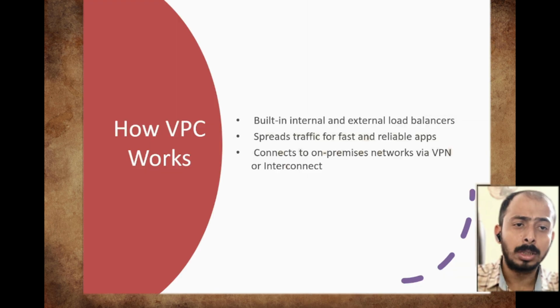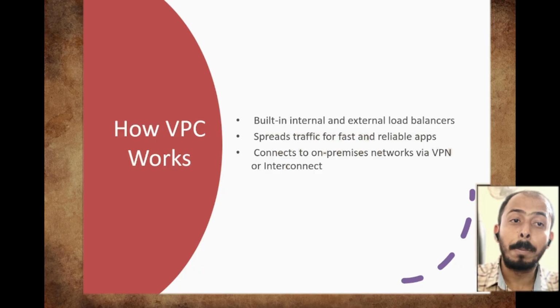So how does it work? A VPC is like your own mini internet, but just for you. It lets your systems communicate internally and also reach the outside world when needed, but securely. It even has built-in load balancers that spread traffic across your servers, keeping your apps fast and reliable.